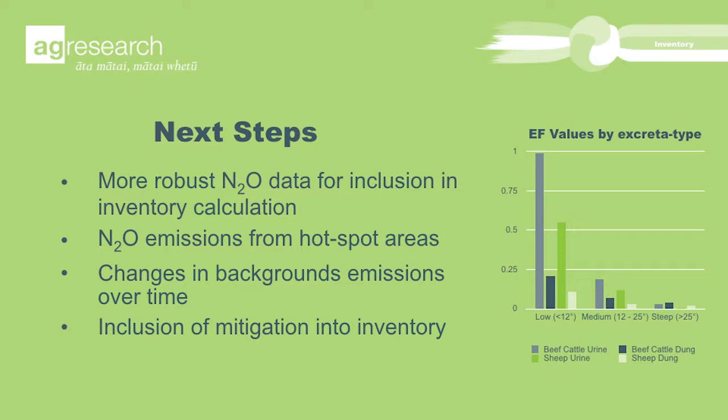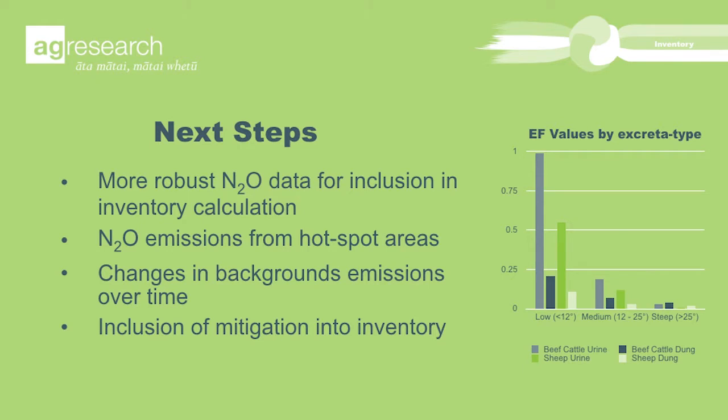What do we think we need to do next? We have to incorporate all the country-specific emission factors into the greenhouse gas inventory calculation. For example, we have got some emission factors from hill country, where obviously we know the N2O emission factor from steep hill is different compared with the lower slope hill. That kind of data, we are currently working on with MPI. MPI is prepared to incorporate it into the inventory calculation.